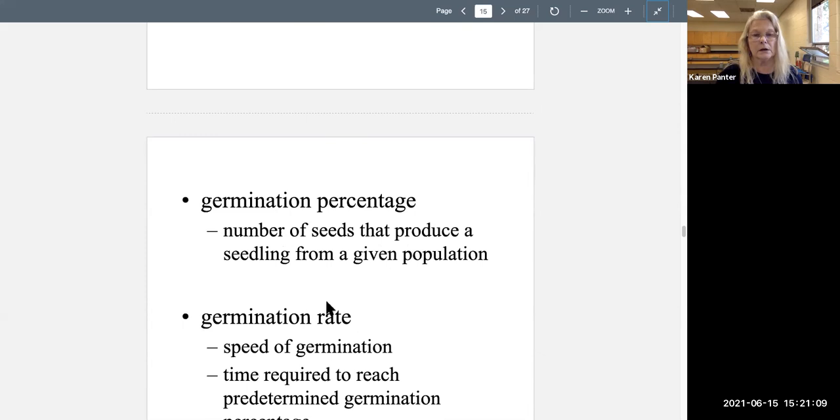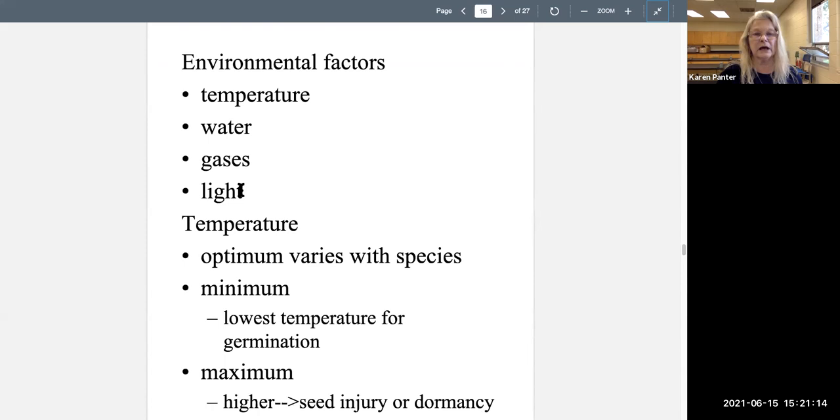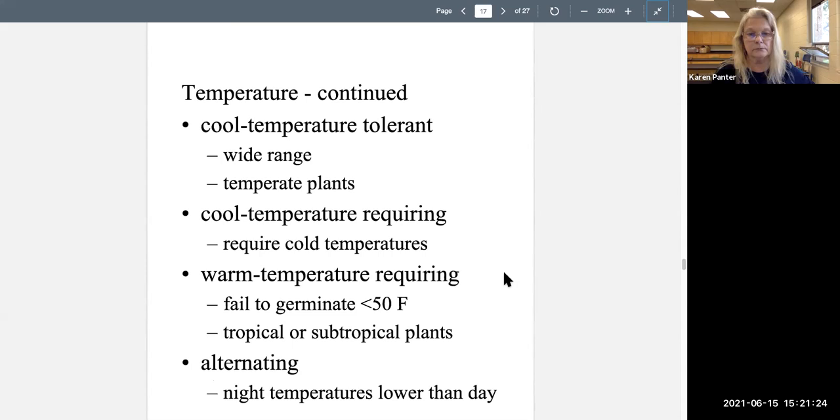And we already know this. Light is sometimes important. Oxygen is hugely important. The kicker is water and the appropriate temperatures. What slide are we on, 17? Okay.